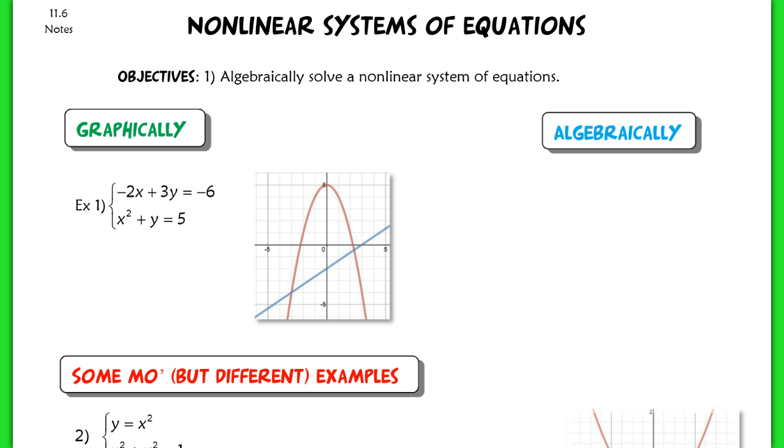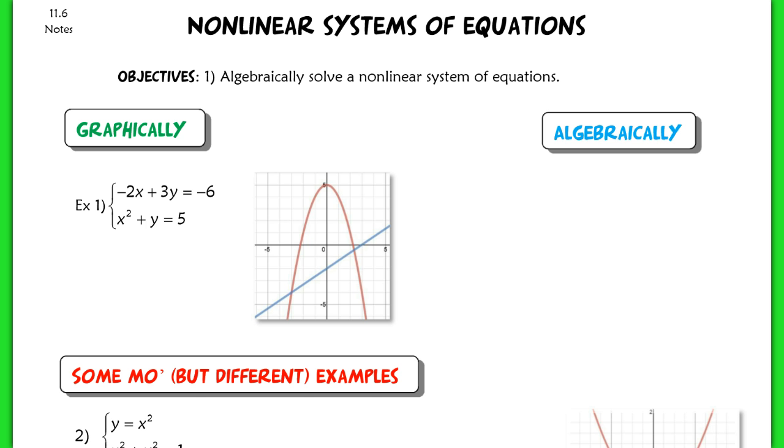The very first problem that you see here is one that you probably saw last year in 90s, where you have a parabola intersecting a line. Now I am providing you with a graph for each one of these questions just so that you can reference and have a way to check your understanding, but it's not going to be given to you every single time, especially not in your homework and especially not on the test. So you need to be able to algebraically calculate something and know that it's correct without relying on a graph. But this is just to reinforce some concepts. So I do have a graph provided for these examples.